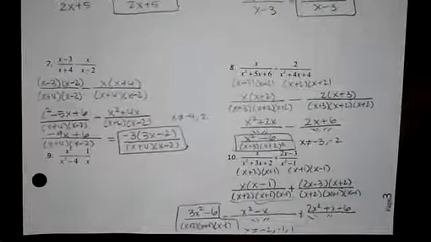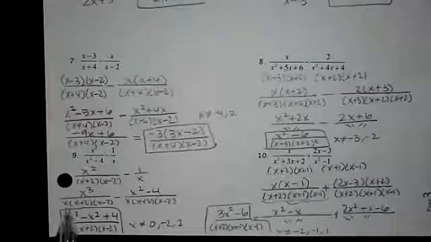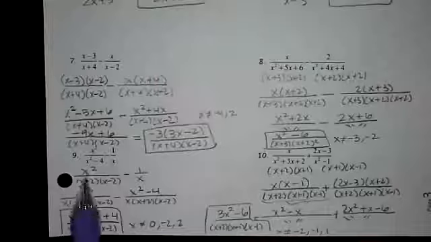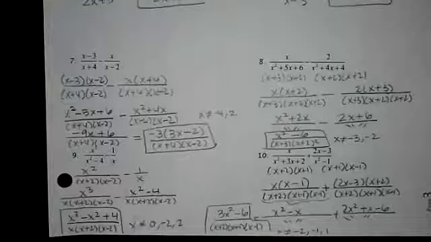So that's adding, subtracting, multiplying, and dividing our rationals. If you went ahead and tried that 9, there is your answer if you want to check it. Our least common denominator was x, x plus 2, and x minus 2. We multiply this top times x, and we multiply this top times x plus 2, x minus 2, just x squared minus 4. When we subtract them, we get x cubed minus x squared plus 4.